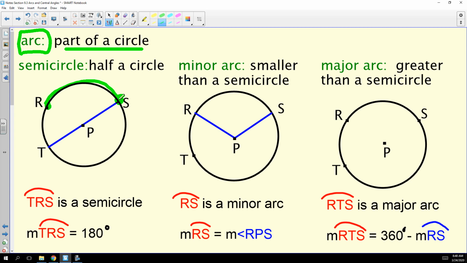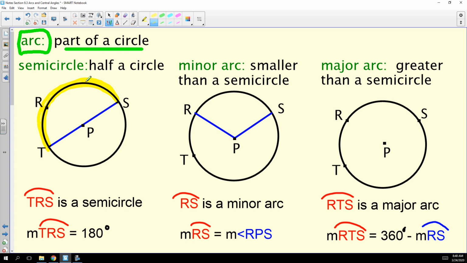Okay, sorry, that was just identifying a particular type of arc, but I'm going to erase that because the first type of arc we're going to talk about is a semicircle. So a semicircle is half of a circle. Obviously, based on that prefix, you probably understand that already. And the measure of a semicircle is really half the degree measure of a whole circle. So you think about if you were driving in your car and you did a 180, then you would be turned around facing the opposite direction, right? So a semicircle, arc TRS, is a semicircle like this.